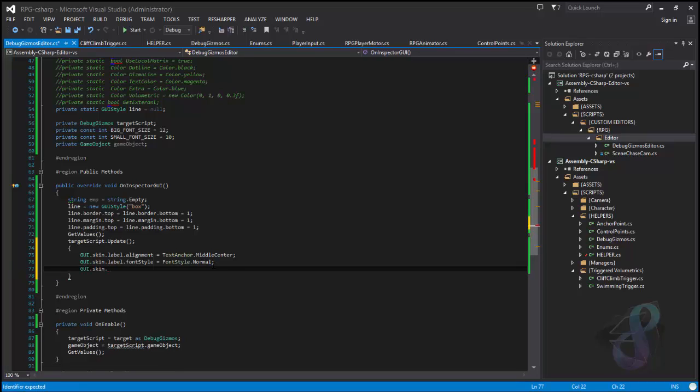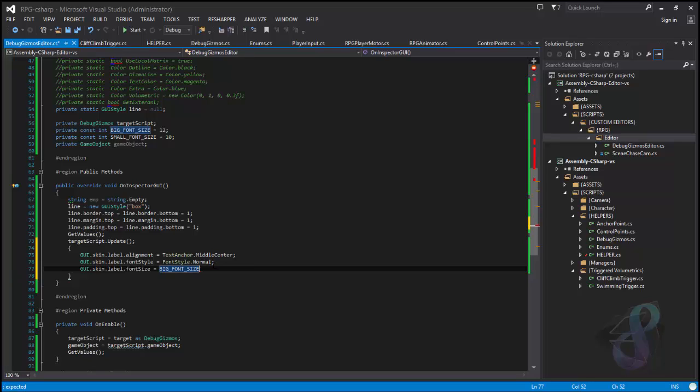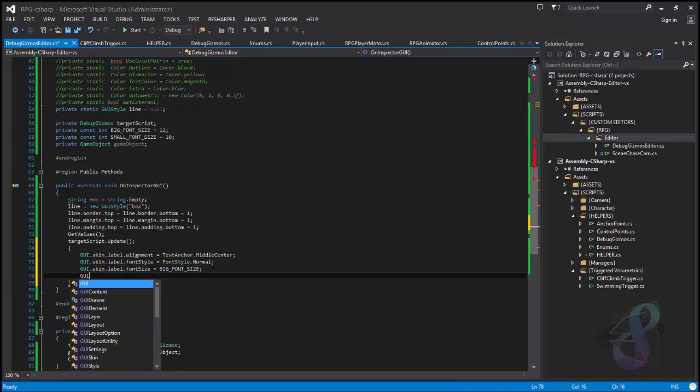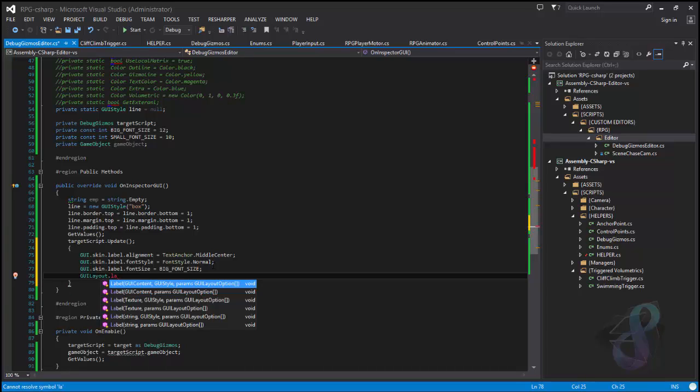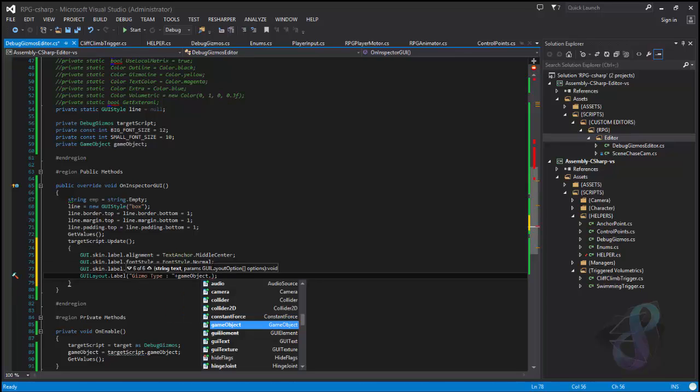Then we say GUI skin .label .font size equals to our big font size constant. Then we say GUI layout .label, and we say gizmo type, and we add to it our game object .name.